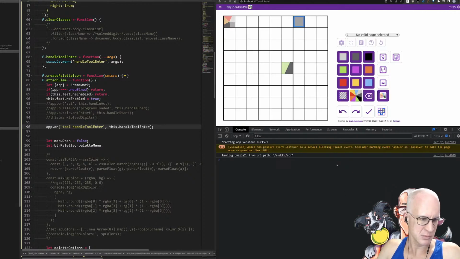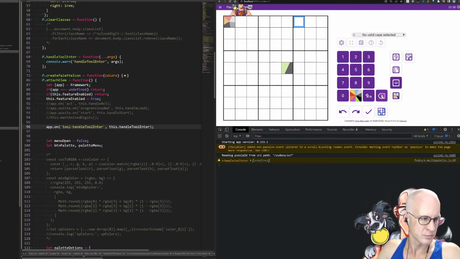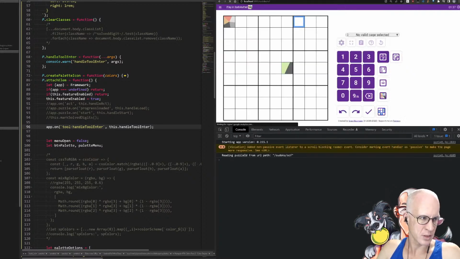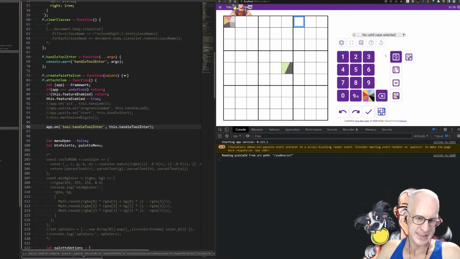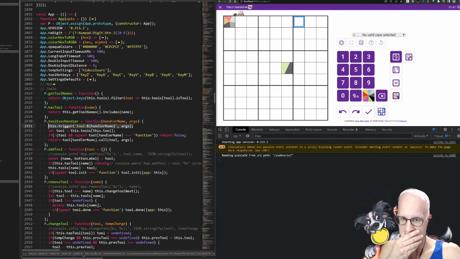Is it? Doesn't fire when we're starting up. Ah, that sucks.